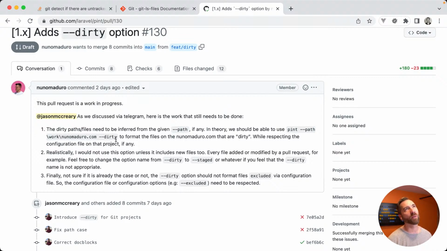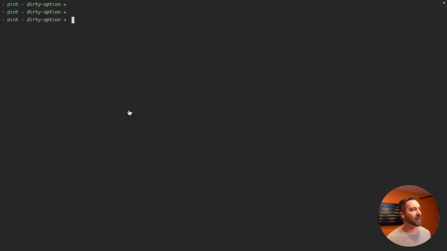I think right now we're basically just ignoring path, but let's say I could run pint --dirty on /laravelshift.com. That's a project that's using Git. It's not necessarily the directory I'm in. In my opinion, that's a little awkward. Again, we talked about it in the last stream, but it sounds like Nuno wants that to happen.